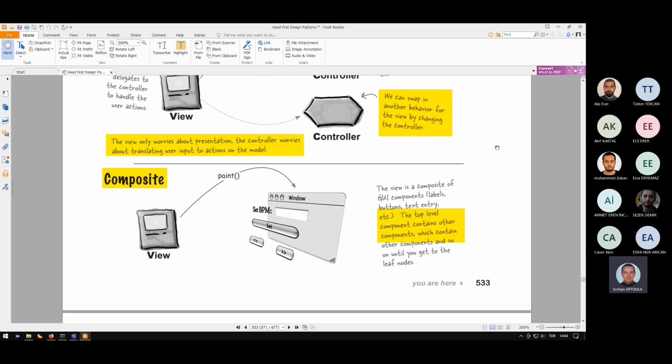And of course, composite. Well, here you can see, as I have previously explained, the hierarchical structure. At the root, we can see the entire panel representing the entire window, which contains as children nodes the different components, the label, the buttons, and so on in the view. So the top level is the top container, and as you progress towards the leaves of the tree, you encounter the end components of the visual interface. Nothing fancy here.